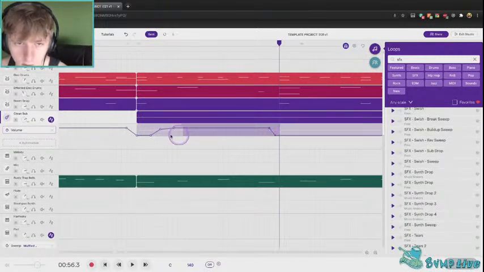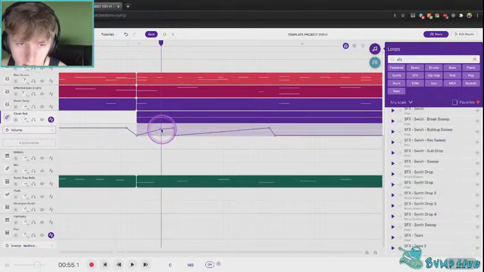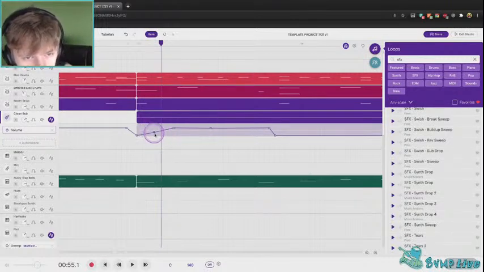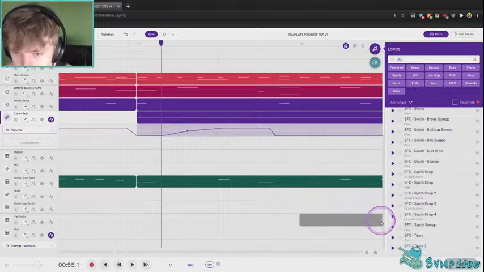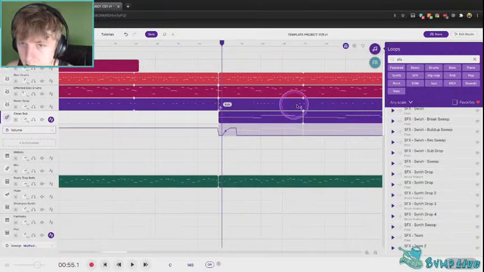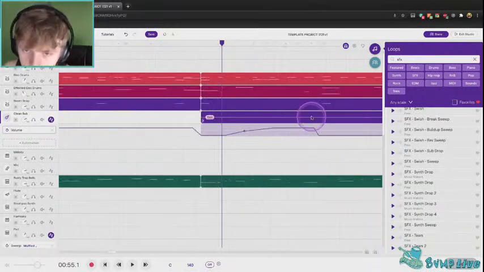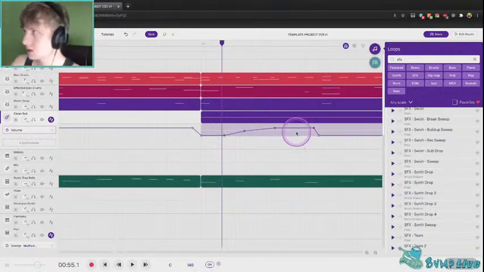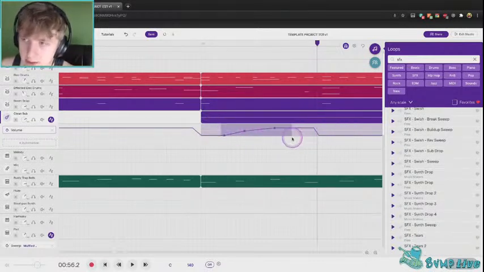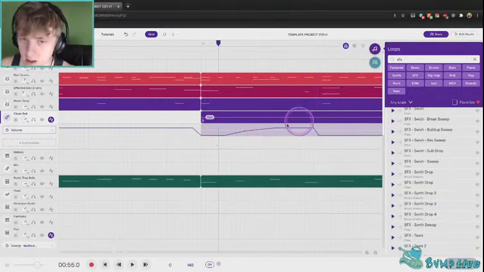So this is our whole sort of curve here. We might even give it more room than we need because we are way zoomed in. So maybe this curve could last a little bit longer. Like that. Because if we zoom out, it looks like this. But then again, we have kicks that are really close together, so we're probably not going to be able to get away with such a long... This would be kind of like a compressor with a really long release time, because it takes a long time to get back to its full volume.